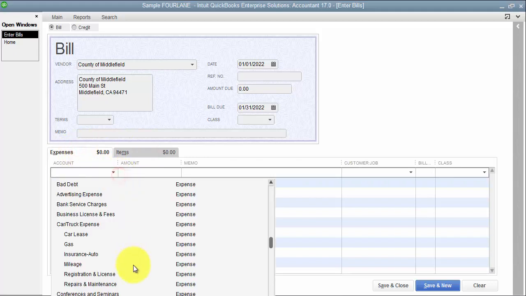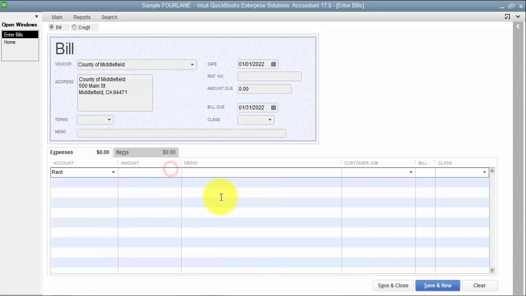You can use either one. I'm just going to go ahead and choose expense, and I'm going to pretend that this is a rent expense. $100 for rent would be really nice, but let's be realistic. It's going to be $1,500. Then I can put in the memo. Now you don't want to put in here January rent, because then next time when it's February and it posts, it's still going to post January. So you want to say something more generic, so monthly rent. And I know it's January because it's going to post in January.